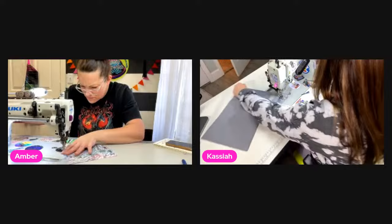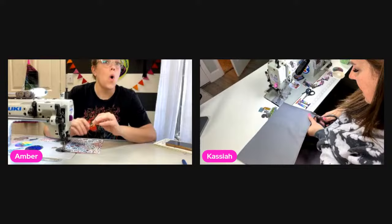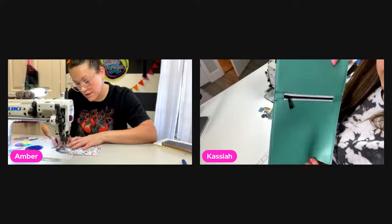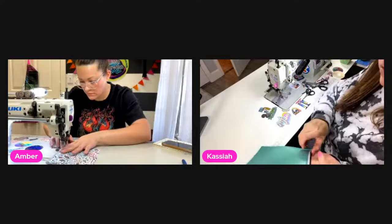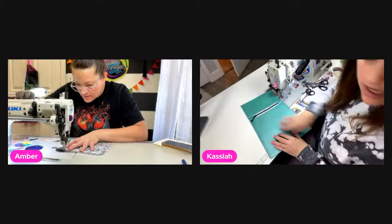Okay, so this is done. Oh, you know what? I probably should have added my tag on this part. Shoot, now I've got to find a different spot. That's okay, I guess you could just open that top seam. Yeah, I could. That's going to be a nice, perfect pocket for a phone. It's a pretty big area, nice and open.